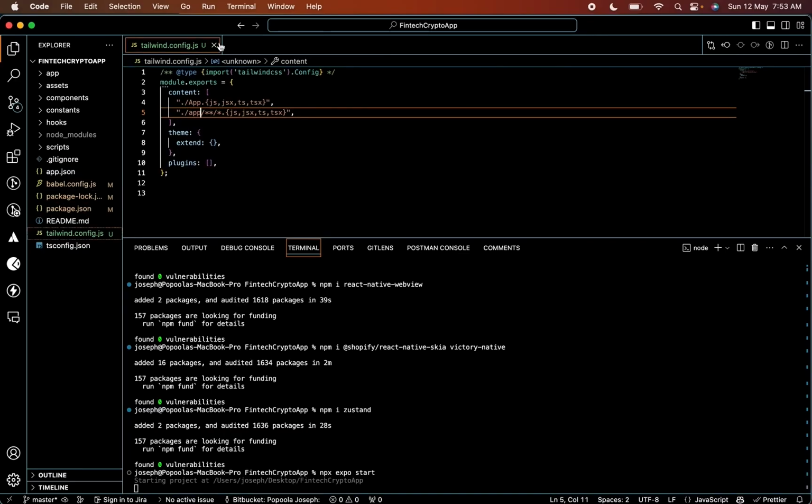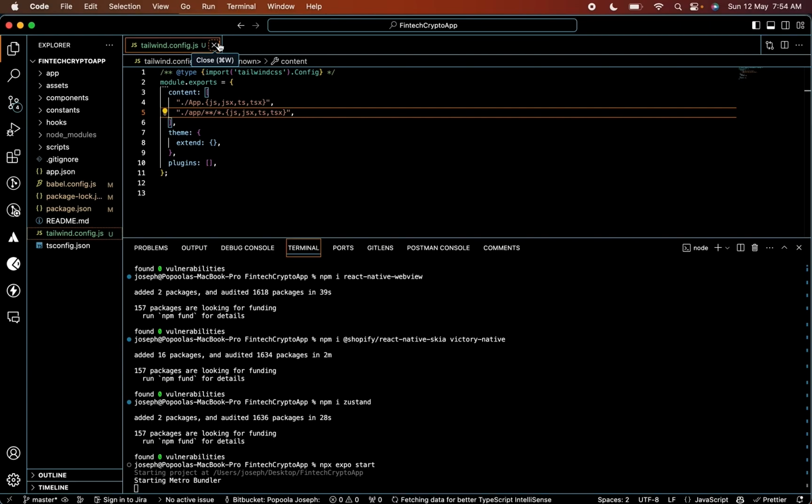That is the good thing about Expo, which will suggest, okay, hey, I think you need to install this so that you can work with this other package in your app. And you'll be lucky that it gives you that. If it doesn't, then that means you don't have any issues regarding installing some packages.